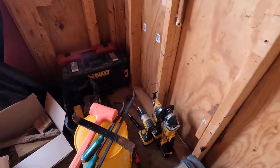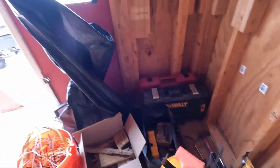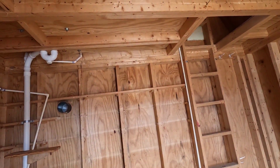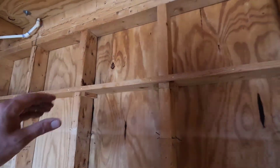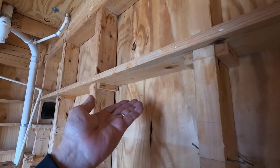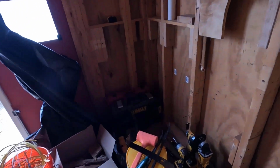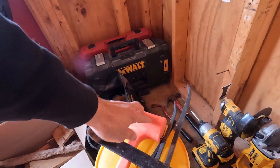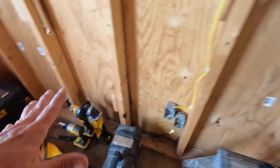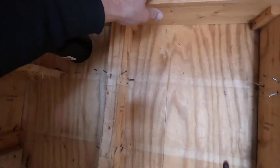Okay, today's the day. I've gathered together various demolition tools, and I'm going to be taking out all of the stuff that's on the walls. These shelves are nailed in from the top, so basically these have to be beaten out. I have my big old hammer. This is a dead blow hammer filled with lead shot, and I'll try using that on these.